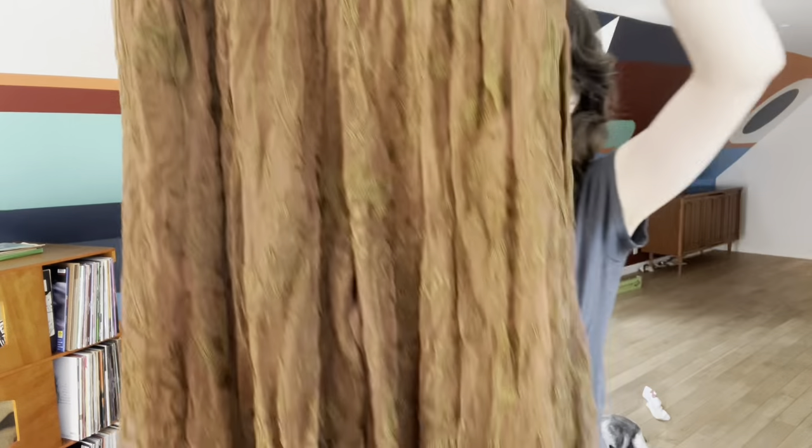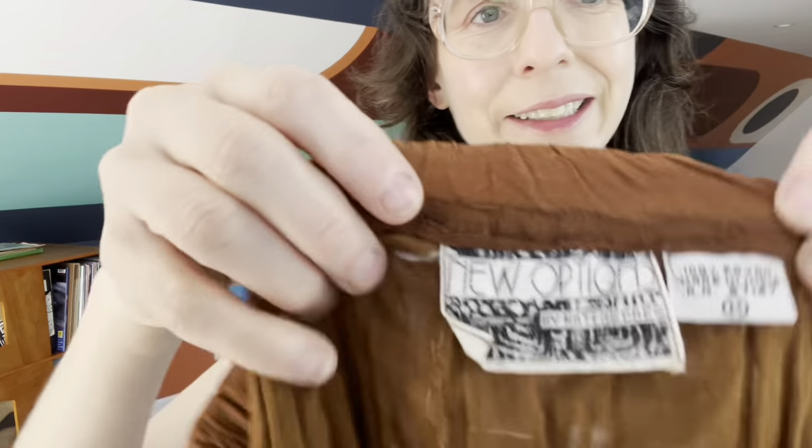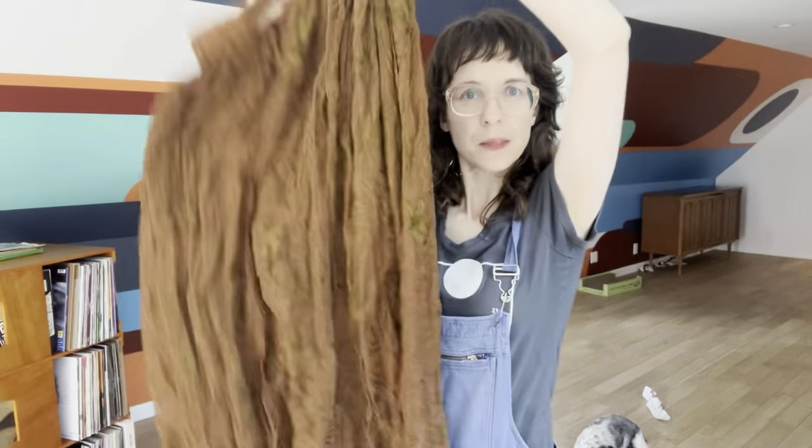Next we have some really cute wide leg pants — I'm actually excited to wear these. The brand is New Options by Kate Getty's. They're kind of bright, real cute, very Johnny Willis I would say. And there's more — this one kind of reminds me of Todd Oldham, just a very rainbowy print. I could list the scarves and sell them, but I don't think I will.